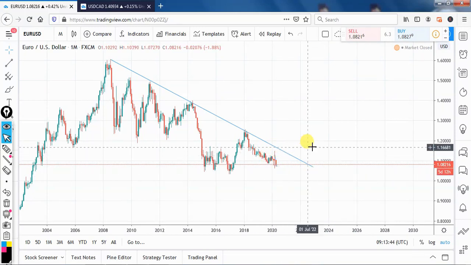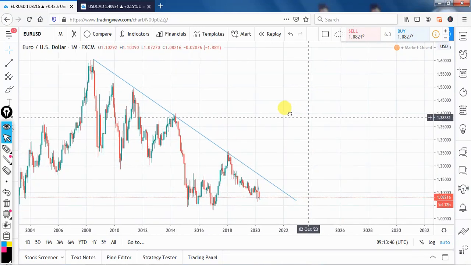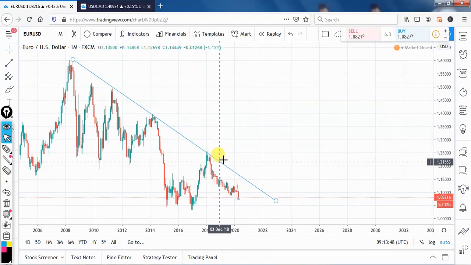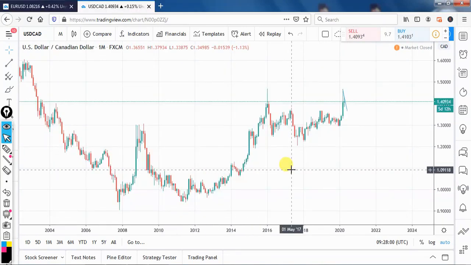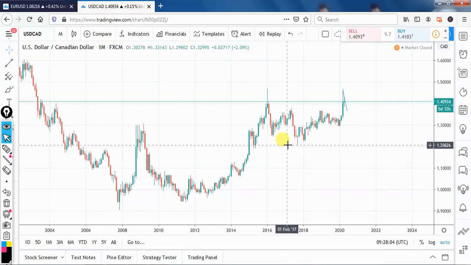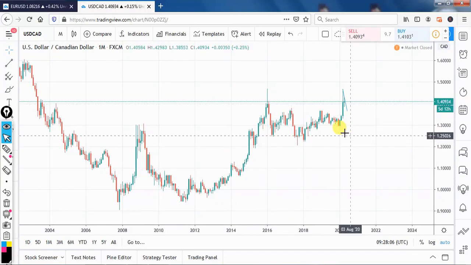As I said again, you can have a wider stop loss, because as far as the risk reward goes, it does allow it. And the next currency, we got US dollar against Canadian. So we're going to start with the monthly time frame in here, and my view has not really changed since last week.